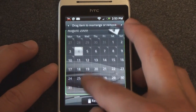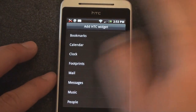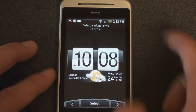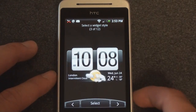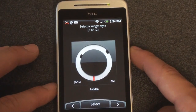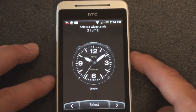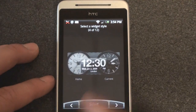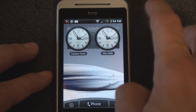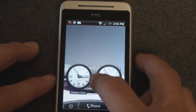Let's throw this away and go back to the list. Then you have Clock, and there's a variety of clocks you can choose. We can use the trackball to go over — this is very TouchFlow 3D-looking, a dual clock, or a very artistic, kind of cartoonish clock. As with any of the widgets, you can just move them around on screen. Let's do the dual clock and put it down here, then remove it.